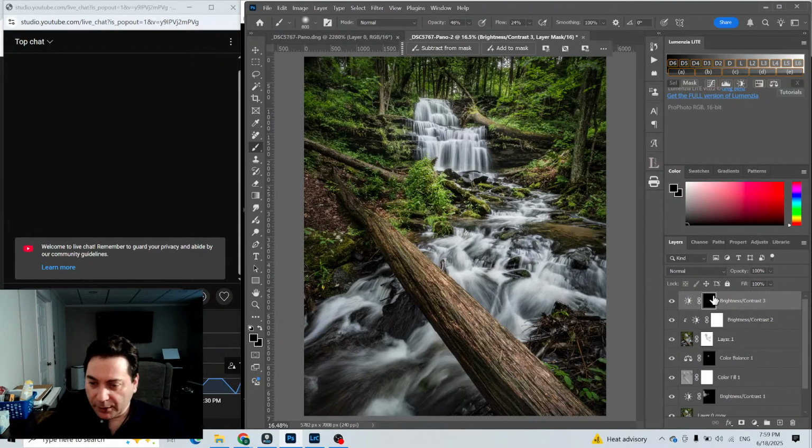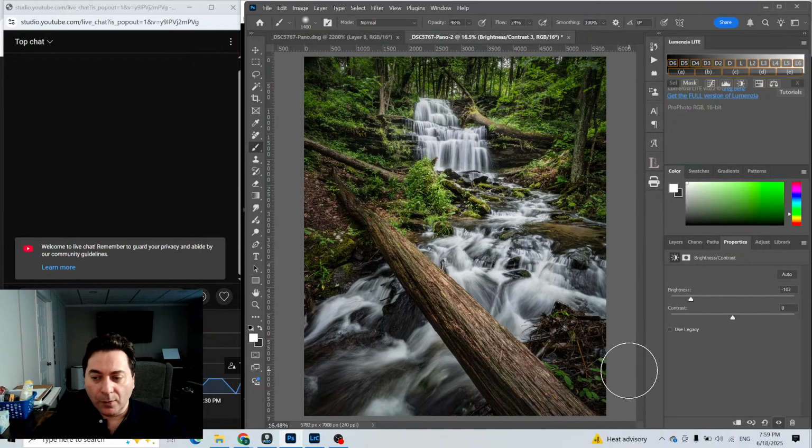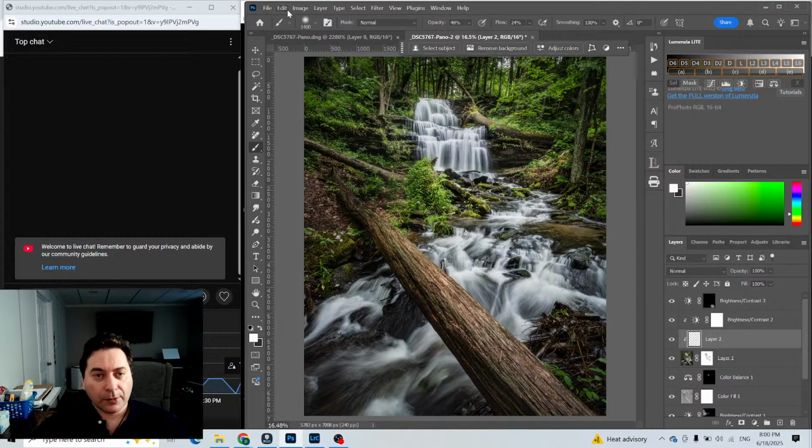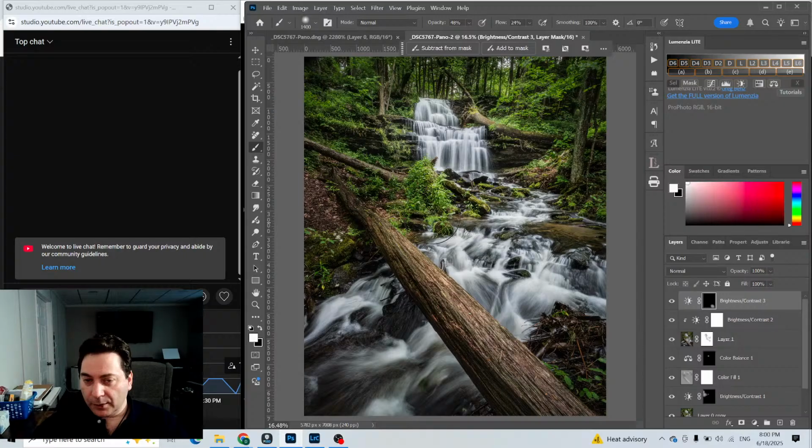Then invert the mask, and then take a white brush and just darken it a little bit here. Maybe even more. Okay, that looks okay, as if there is light here in the area, in the middle. Okay, and maybe I want to darken. Oh no, what is going on? Let's darken this area a little more.